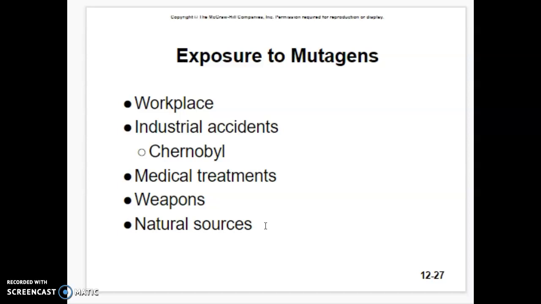The sun is another big source of it. Medical treatments are probably the next most common. When my dad went through prostate cancer, one of the ways they treat it is to add radiation to kill off the cancer cells, because it kills those faster. So they put these little radioactive seeds in there to prevent the cancer. So it could actually cause cancer. Some of our treatments actually cause cancer.